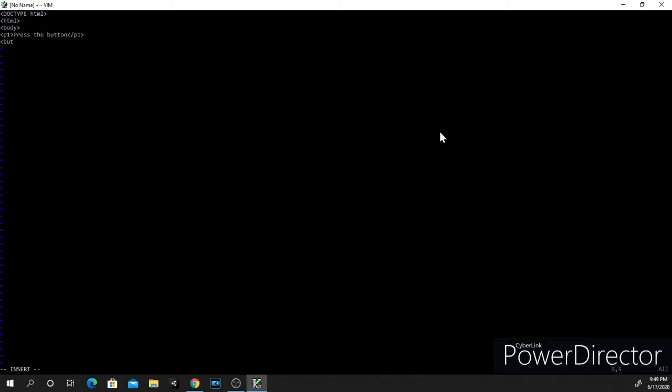Buttons are a bit different than all the other tags because instead of putting it like this here, we're going to do it like this. We're not going to close it yet. We're going to do onClick is equal to the name of our function, so it's the name of our function, myFunction. Okay? If you put the capital F, don't forget to put it later. Okay? Sorry. So now we're going to close it.